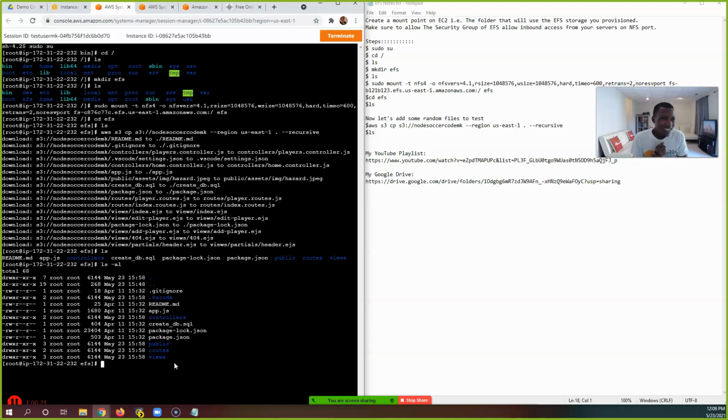Okay, so my question is, what about a situation where you have different developers and you can mount the EFS on their machines, servers? You've given them the access to be able to write to that EFS, right? Now they write a file to the EFS, but they don't give you access to read the file. So how can you control it in such a way that everybody can have access to files on the EFS? I don't know if you get my question. Because you can allow me to mount the EFS to my server, and then I add a file, and then I don't allow you to read that file. So how do we create that commonality where everybody can have access to all the files on EFS, since it's based on permissions, really?